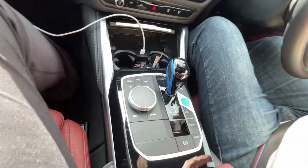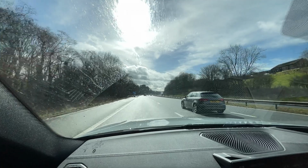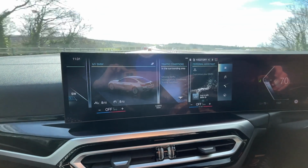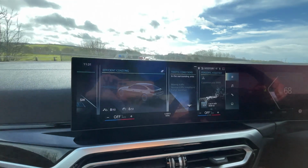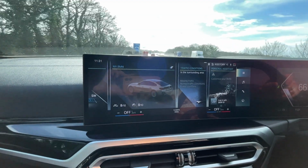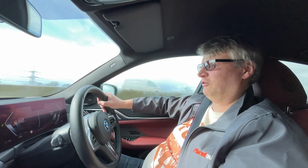So that's your brake, but I can already feel it's detected the car in front and it's slowly scrubbing some of them. That's interesting. Now it's changed lanes, it's allowed it. Intelligent car, this. This is rather intuitive. What it does when you get to a certain speed or a certain mode, it will tell you what you're doing. So currently we're efficient coasting. If I put my foot down, there you go, changes. And now it's coasting again. Very clever. Yeah, it's super intelligent. It knows when to coast.